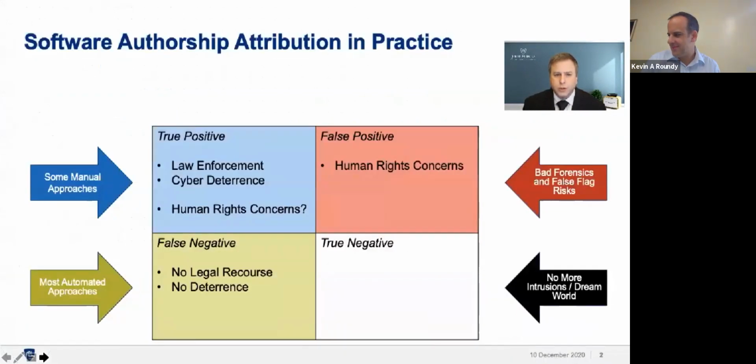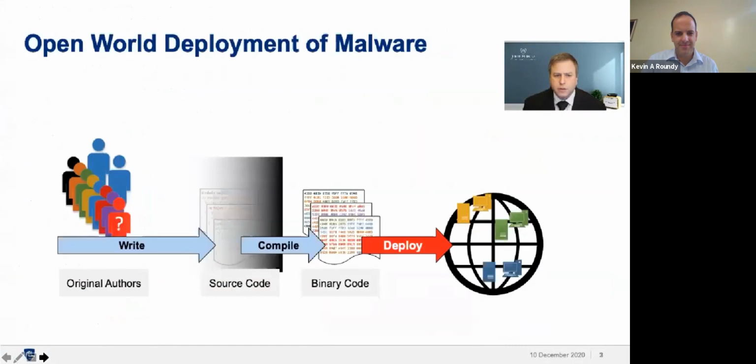Software attribution, particularly for malware, is important for law enforcement and nation-state cyber deterrence, but it is still more craft than science. Attributing malware is hard because often the binaries are all that remain after an attack. They may be obfuscated, which makes them harder to interpret. When not obfuscated, helpful information is missing, such as source code and version history. When a piece of malware has multiple authors, there is no obvious division of labor in the final product.